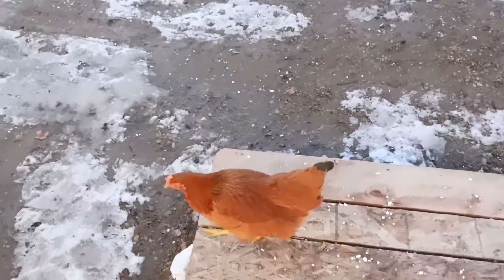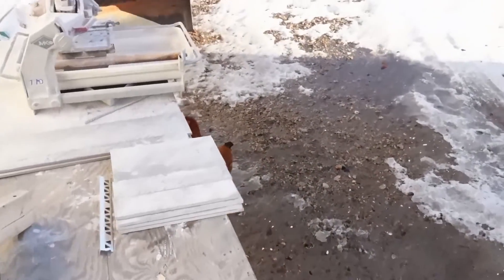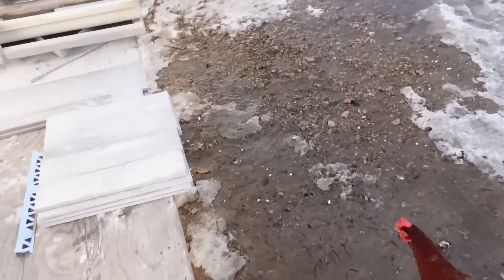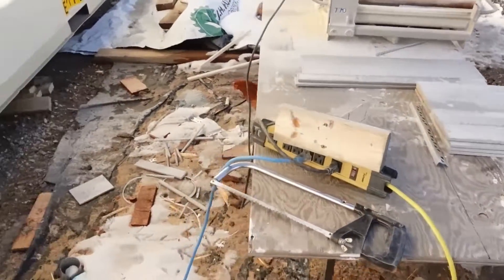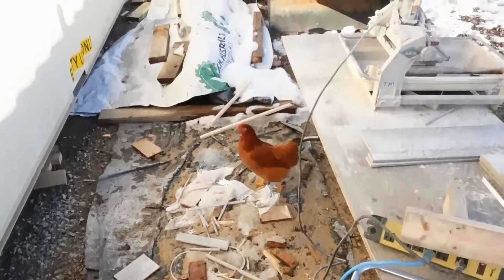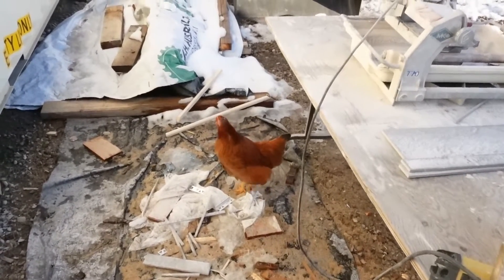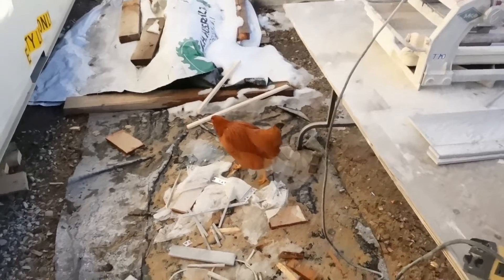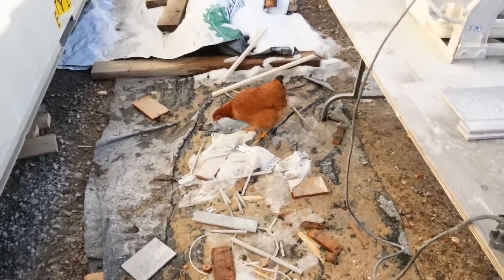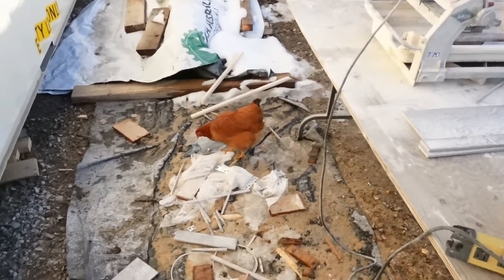She's the one that escaped, and I was saying to Chris the other day I wonder if she's the one that was so friendly with me when she was tiny — and I shut her little leg in the door one day by mistake. You're a cute little chicken too, aren't ya? She's very friendly; she likes to let Chris pick her up and everything. So maybe she is the friendly one from the beginning.